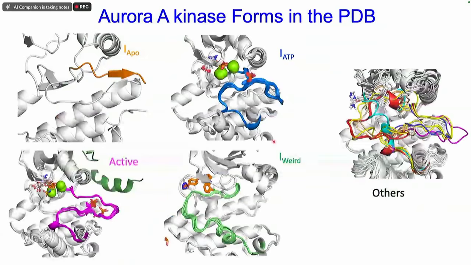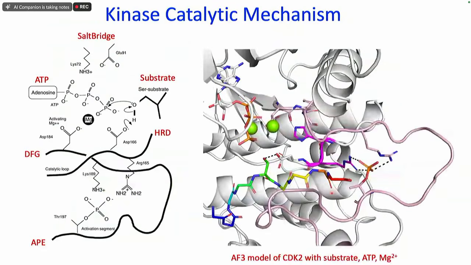So for example, for a kinase, the APO structure looks like this. Here's the activation loop in orange. When ATP is bound, but the kinase is not yet active, that's what's here in blue. It's phosphorylated, but it's still not active because it needs a protein to bind to become active. When this protein binds, it's called TPX2, this little green helix here, now the kinase is active. You can see the activation loop goes out, it comes back, the substrate would fit here. It looks very much like this structure, where the loop goes out and comes back.